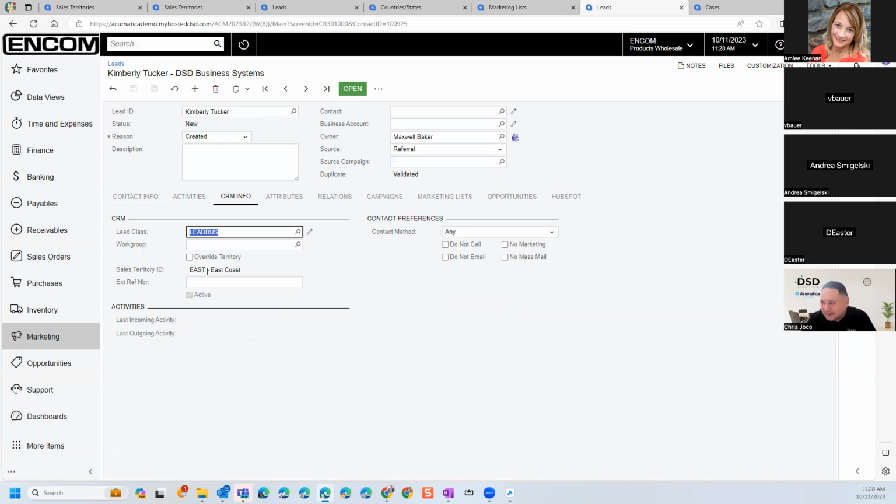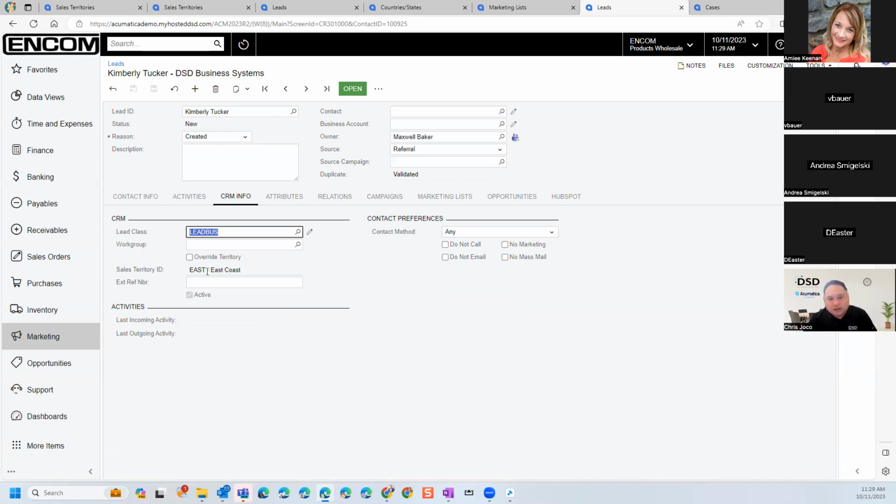Sometimes it's overlooked in Acumatica because we do have an integrated CRM. People talk about Salesforce all the time or other CRM solutions, but as Acumatica is maturing their CRM solution, they are starting to add these different features that we look to expect out of a full-fledged CRM system.